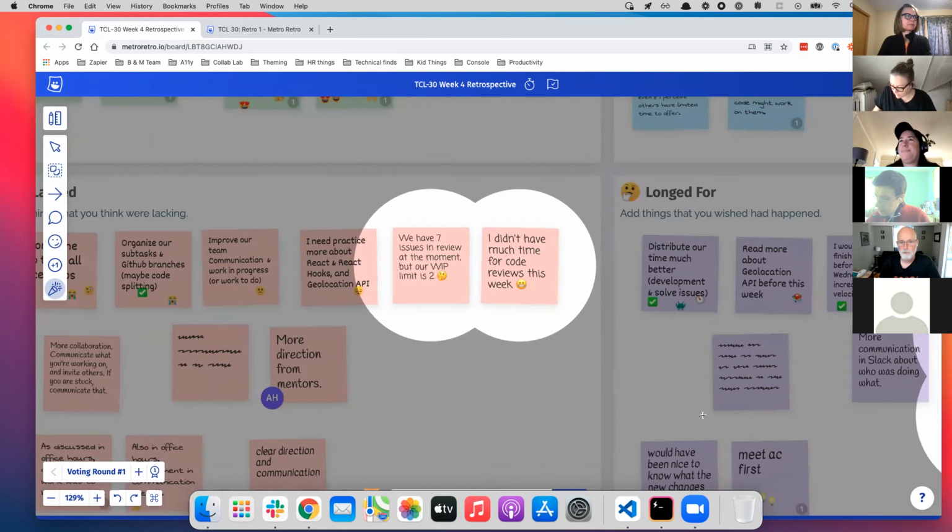So, LACT. One thing I noticed when looking at the board this morning is that we have 7 issues in review at the moment. I think that's probably worth talking about. It's not the end of the world, but it's a symptom of something, right? We had agreed as a team that our work in progress limit would be 2 for that column, and it's at 7. So we're way over that. Let's figure out how to prevent that from happening in the future.